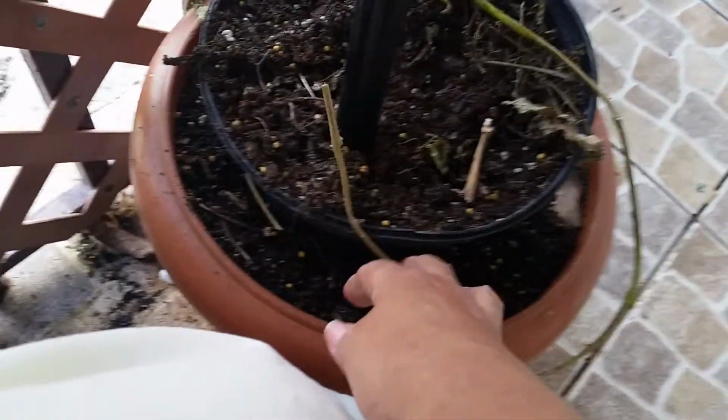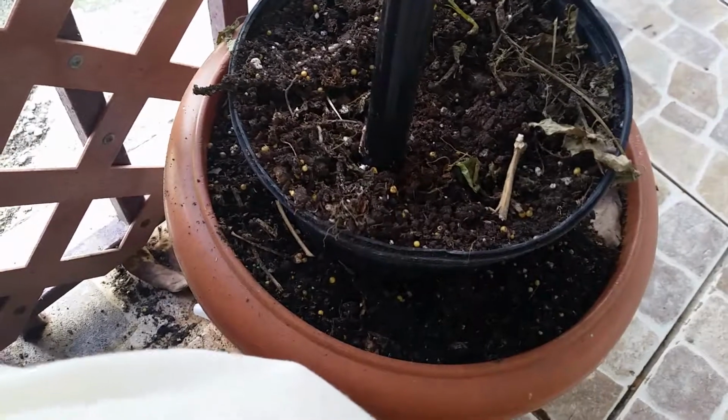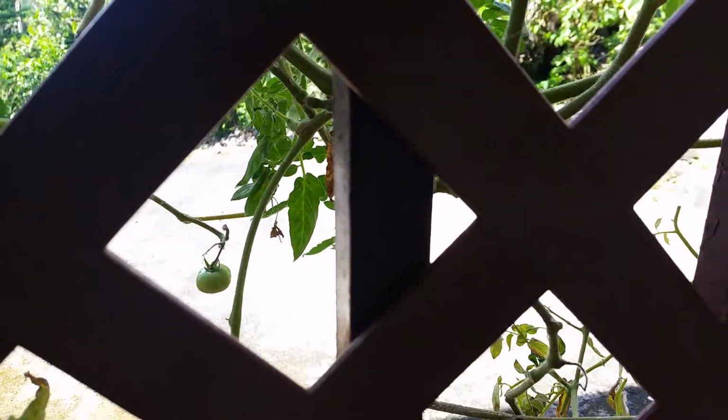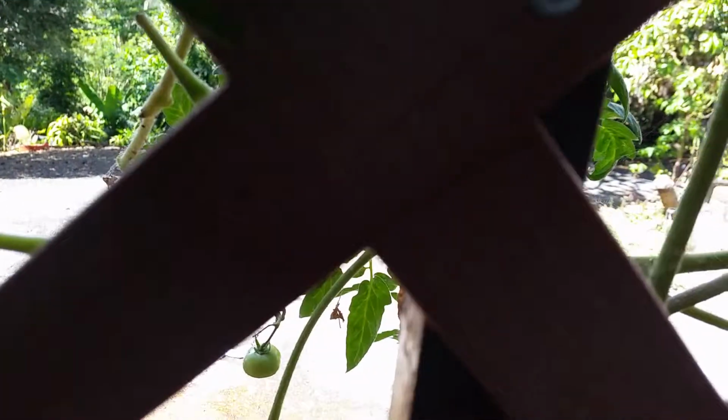So I could pulling this out. Look at all the dirt. I gotta clean that up now too. So I call it. But you could see that some of them are still working right there. Let me see if I could get it right there. It's still giving flowers. This is like a year. You know, in June it'll be a year that I have this plant.